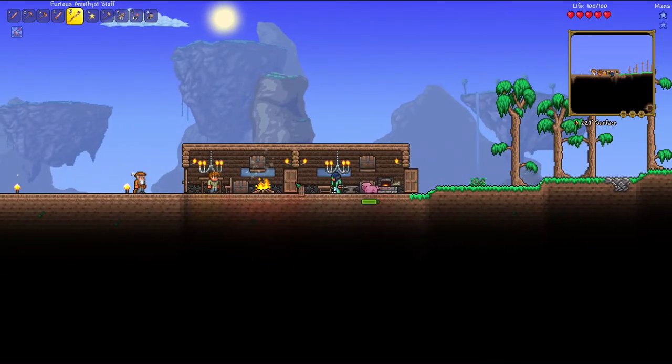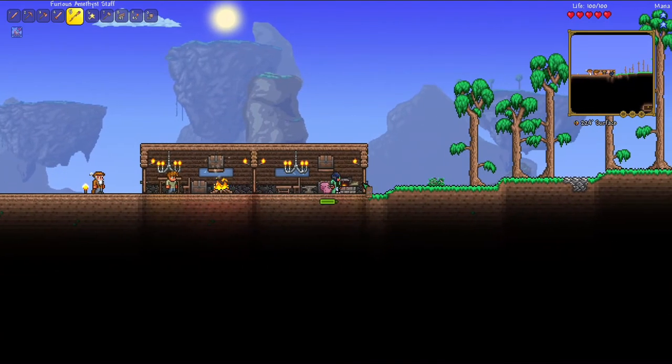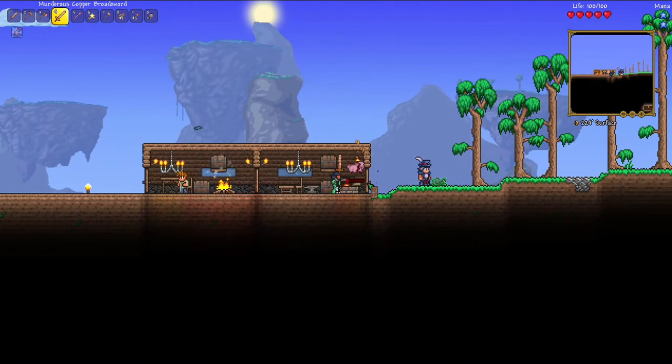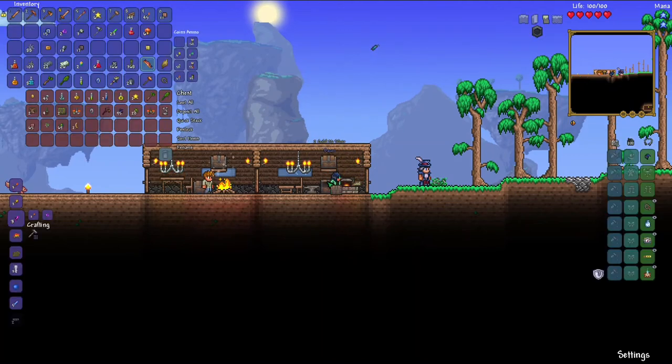Okay, I'm just gonna close this door. And I'm gonna close this door. And I'm just gonna beat this thing to death. Don't ask why I'm doing this, because I don't know. Alright, it's almost dead. It's almost dead. What's it gonna drop? Bacon! Yeah, we all love bacon.